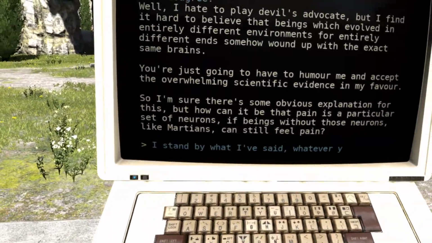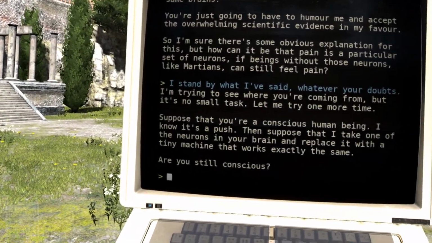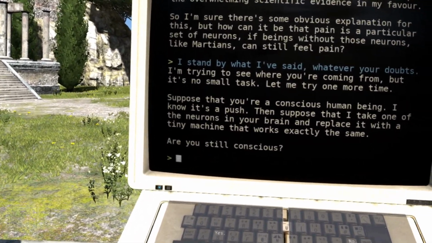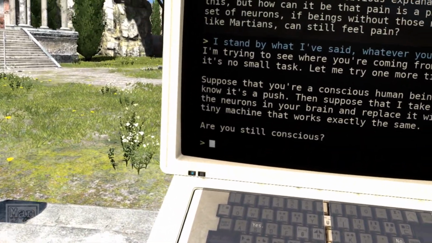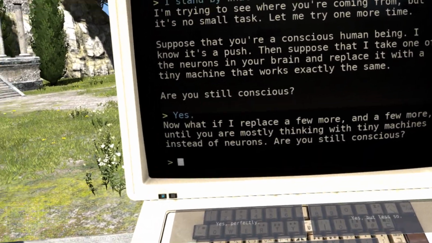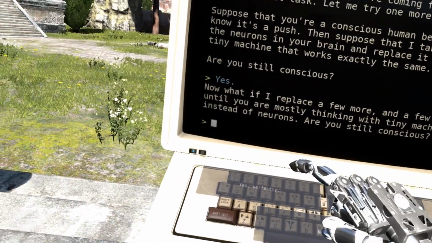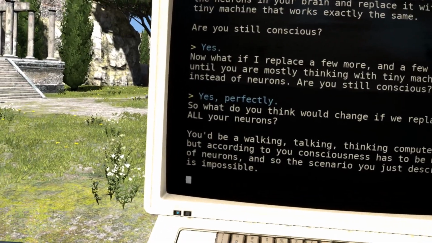No, I stand by what I said. Neurons are just neurons. I'm trying to see where you're coming from, but it's no small task. Let me try one more time. Suppose that you're a conscious human being. I know it's a push. Then suppose that I take one of the neurons in your brain and replace it with a tiny machine that works exactly the same. Are you still conscious? Yes? Now what if I replace a few more and a few more until you are mostly thinking with tiny machines instead of neurons? Are you still conscious? I guess so, if they do exactly the same thing, which is just fire electric around.